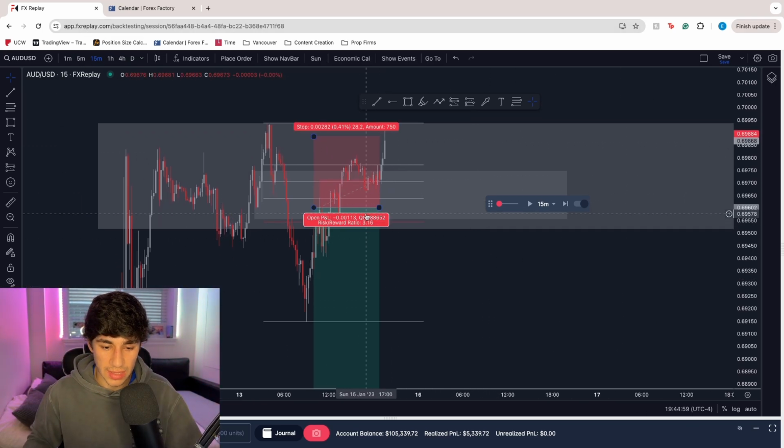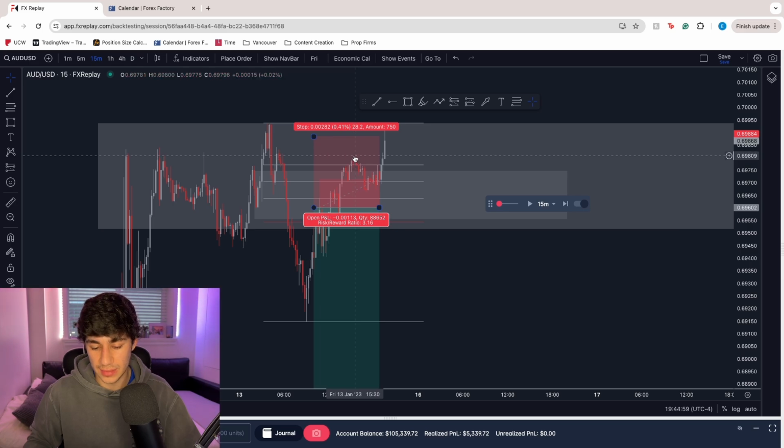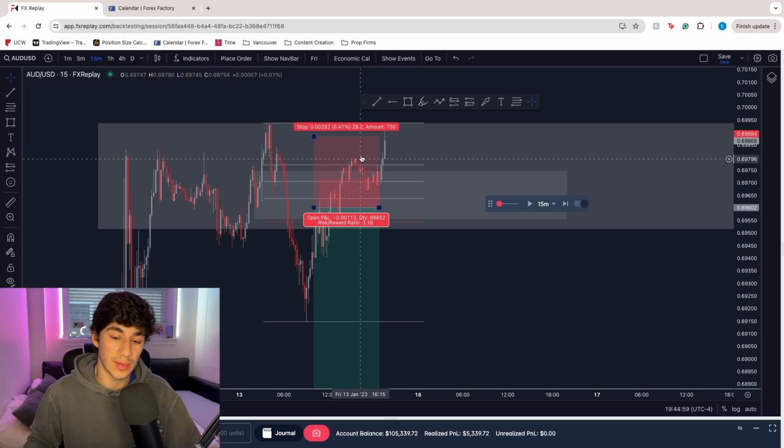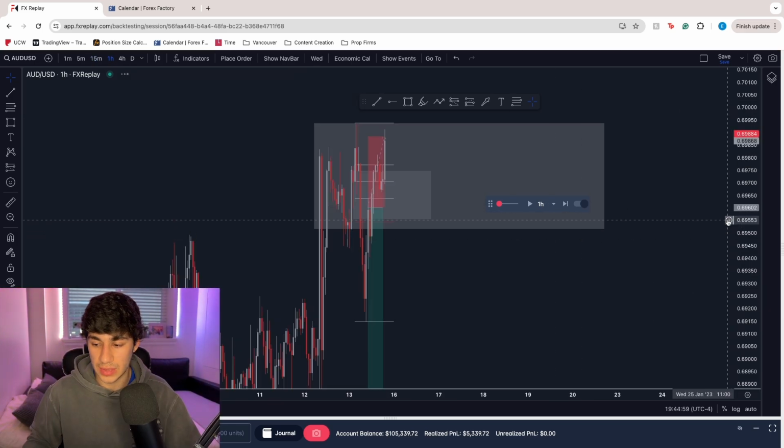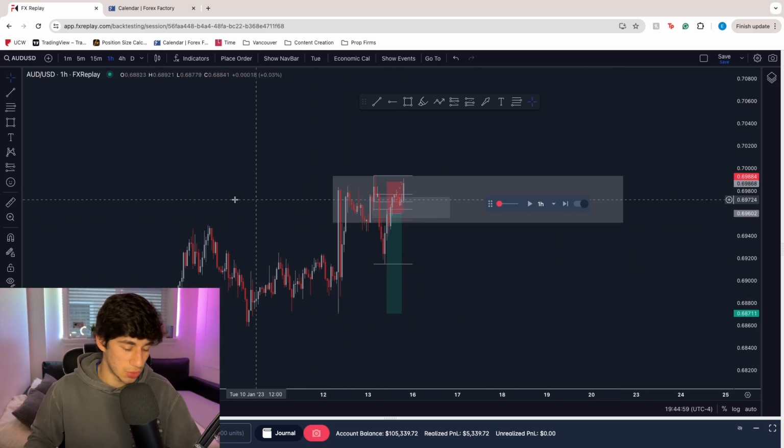And of course, understanding the fact that I usually don't hold through nights, but here in backtesting, it was my mistake that I didn't realize that we went to night. So this was basically Friday, then here, and then we went through the night here, understanding that the market closed at this point. So in the 16 here, it closed at this point. So I should have closed here before it went to Sunday. But yeah, it was a nice trade idea. So it's completely fine.